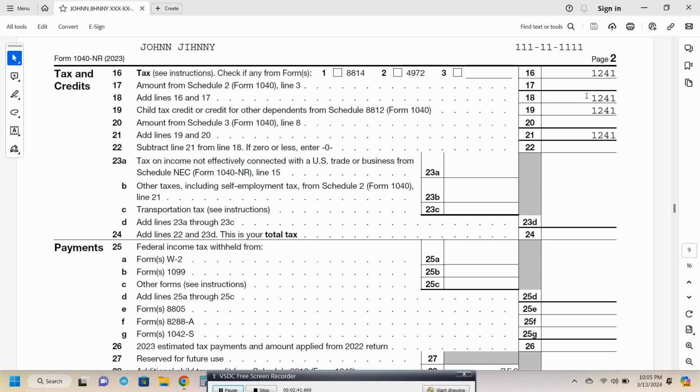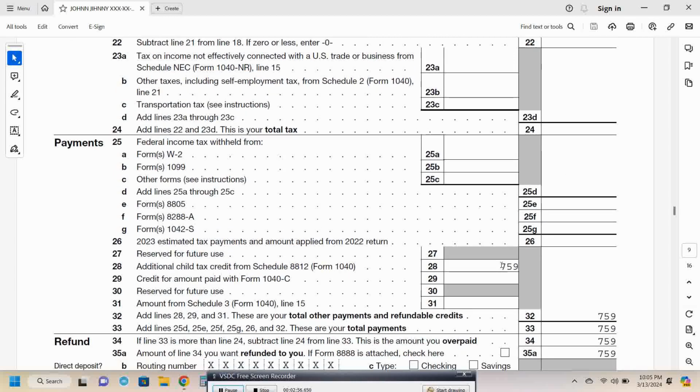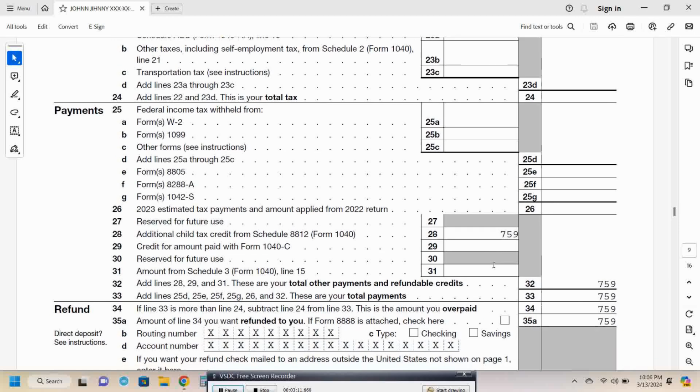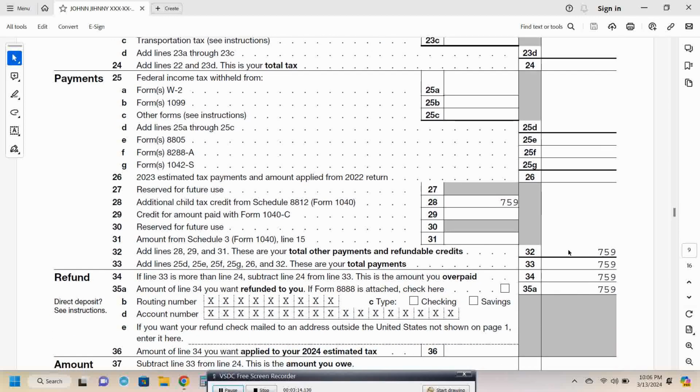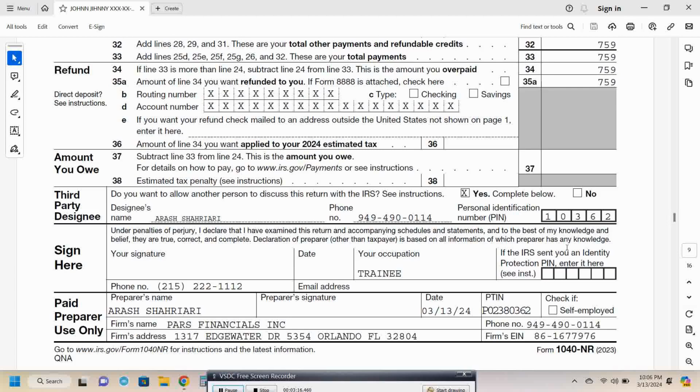Based on his tax liability, the initial amount of $2,441, that is, up to the amount of his tax liability, would be applied here, which essentially would bring his tax liability to 0. Then on line 28, as you can see, the additional child tax credit from Schedule 8812 in the amount of $759 that he's entitled to would be transferred over here, which would give him a refund of $759.